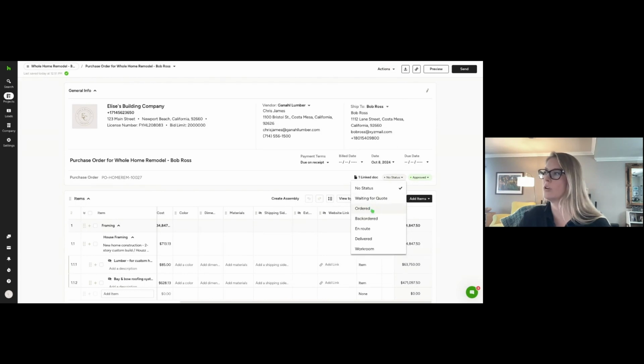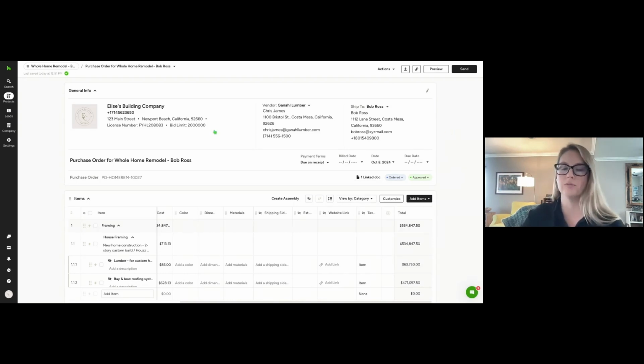And I can change the status. Let's say I have ordered these items, and then adjust the status from there, which bleeds into our selections tracker. I know we're having a beta test of our global selections tracker report, which I think will be gone over in a different session, but we try to make everything connect to each other in Houzz Pro, so it keeps things streamlined and simple for you to go back to as needed. But POs are really a business choice. If you choose to use them to track your purchases, or the bid route is probably more used by our build professionals, but it really is up to you.